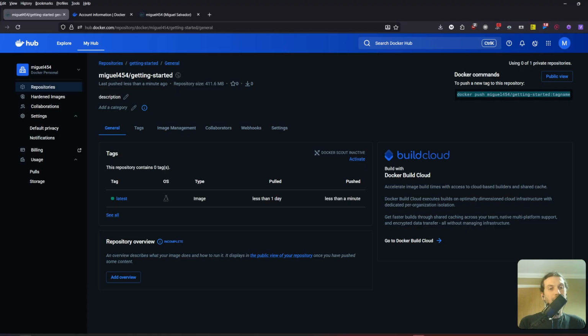This is a very simple tutorial, just an introduction to what images are, and I want to introduce all of the components of Docker until we get to the point that you know about volumes, you know about containers as well, and we move on to other things before we get into more advanced themes.